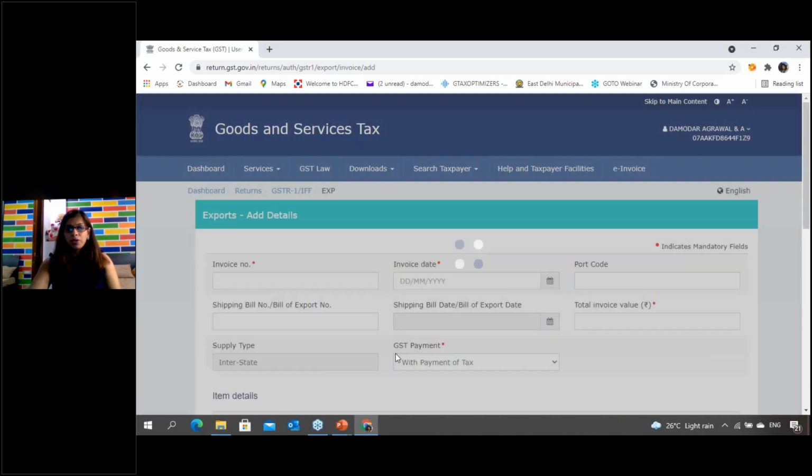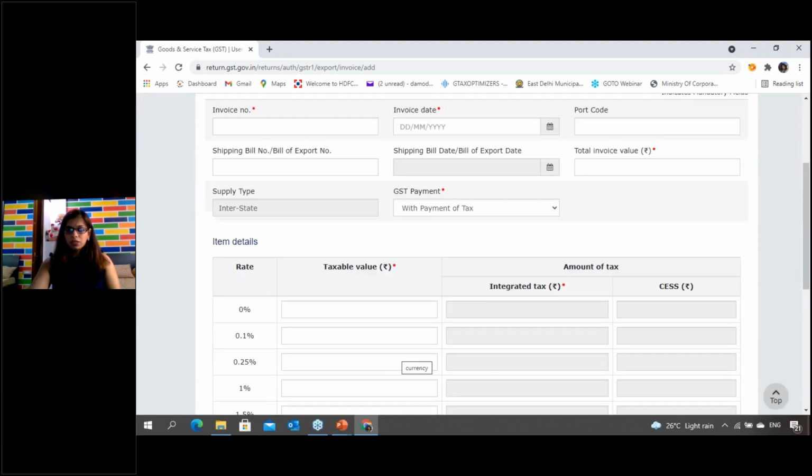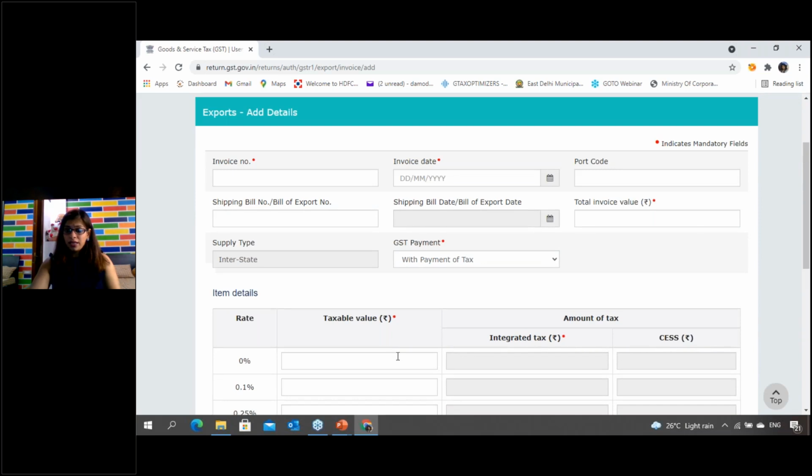Now it's the export detail I'm going to feed. What is mandatory, what is not mandatory? Please do take care. This is a practical problem we face. Let's suppose I have done an export transaction on 30th July. So I have raised my tax invoice. What does the law say?